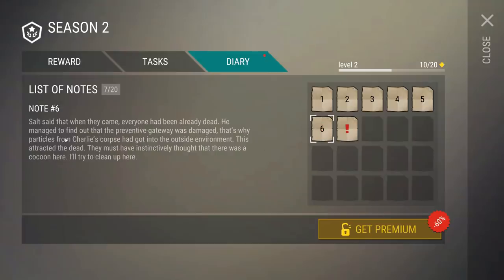Okay, Salt said that when they came, everyone had been already dead. He managed to find out that the preventative gateway was damaged. That's why particles from Charlie's corpse had gotten into the outside environment. This attracted the dead. They must have instinctively thought that there was a cocoon here. I'll try to clean up here.